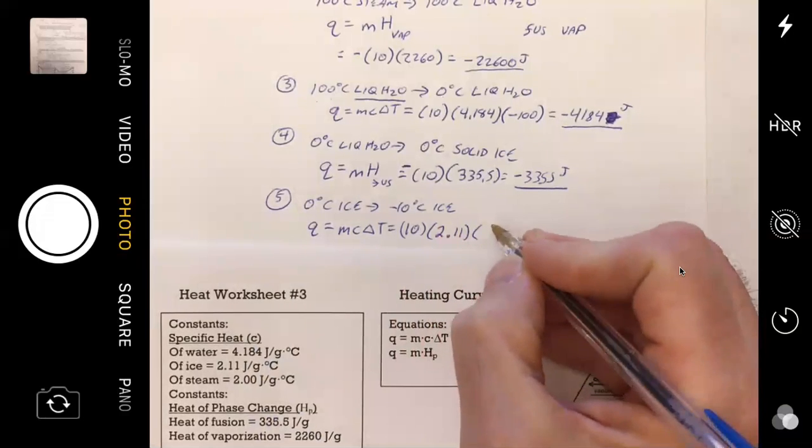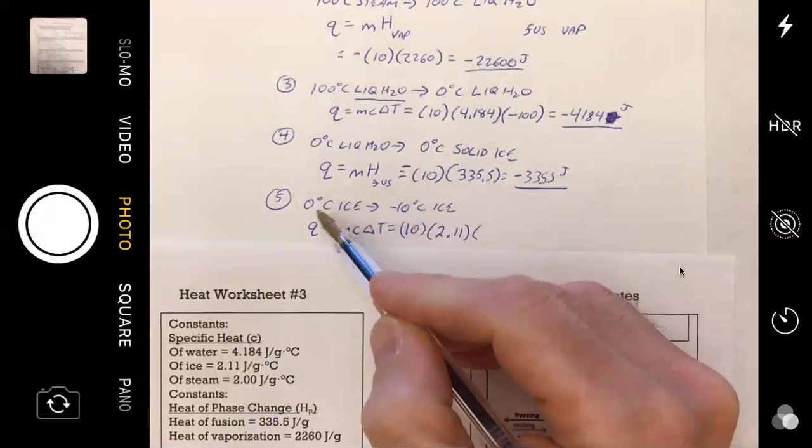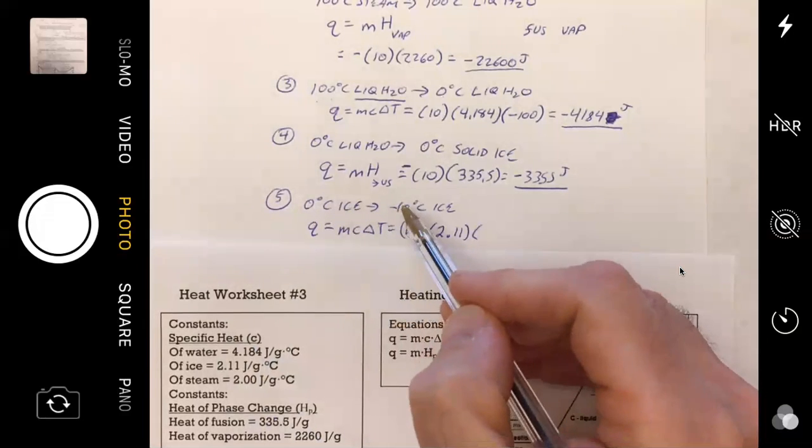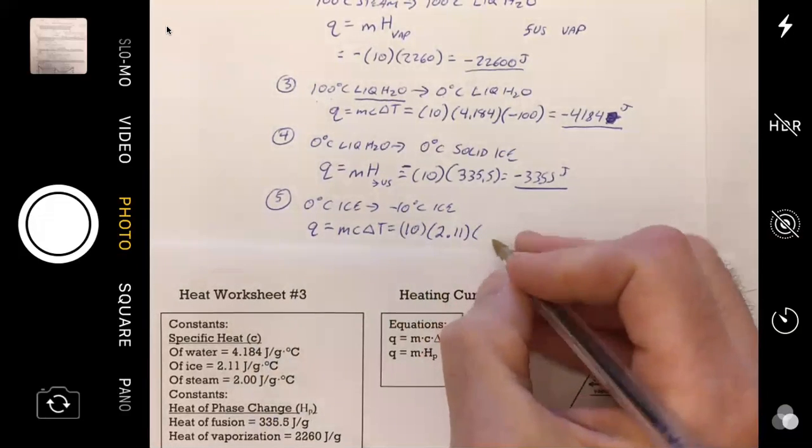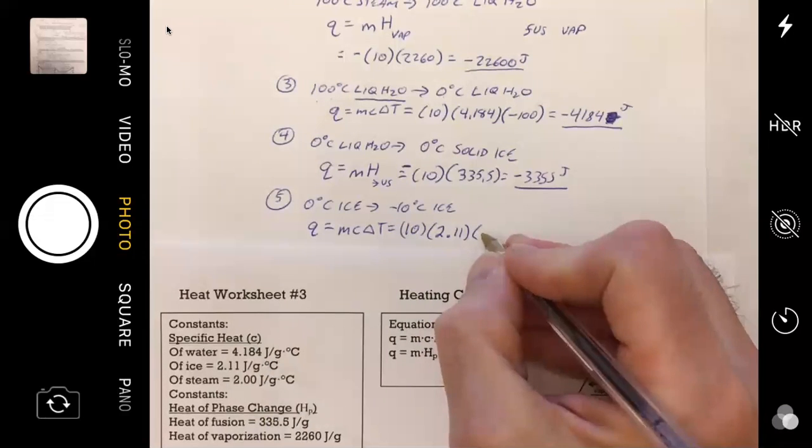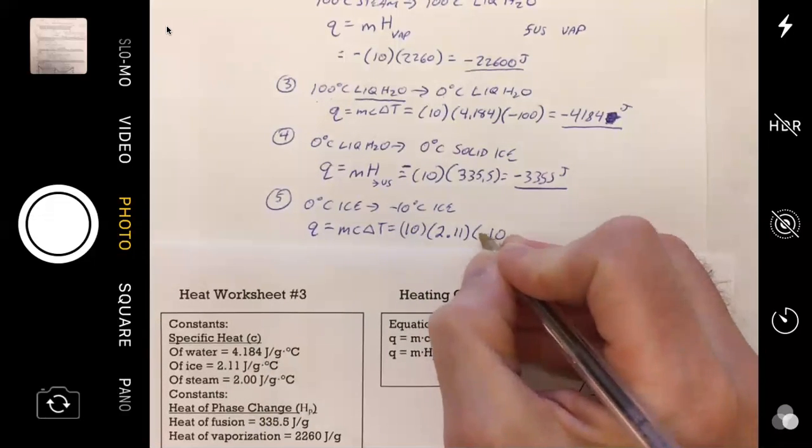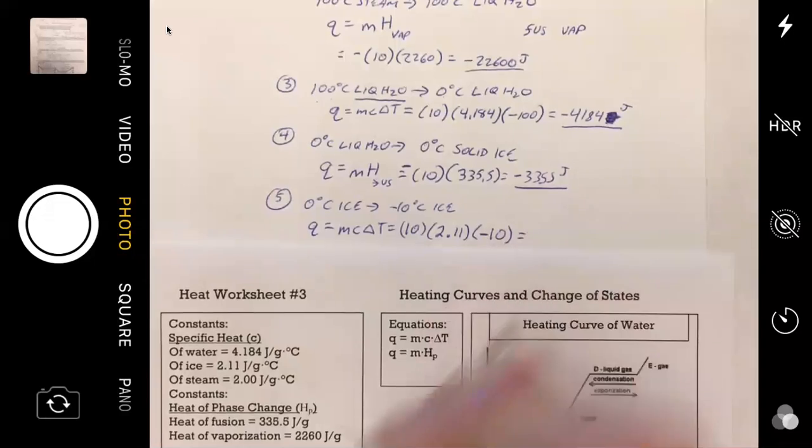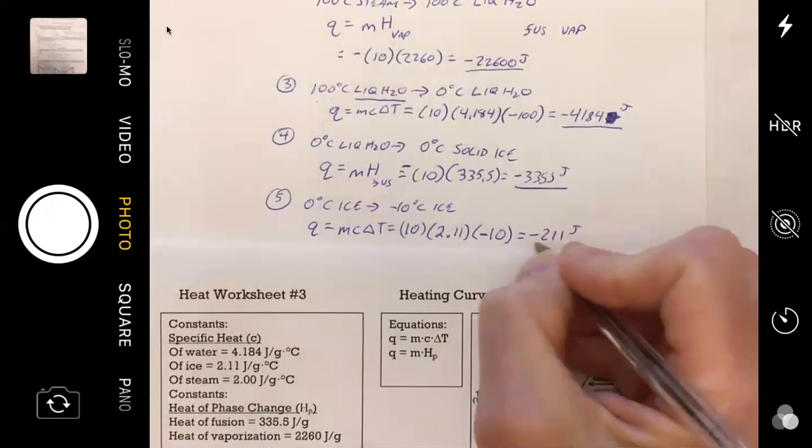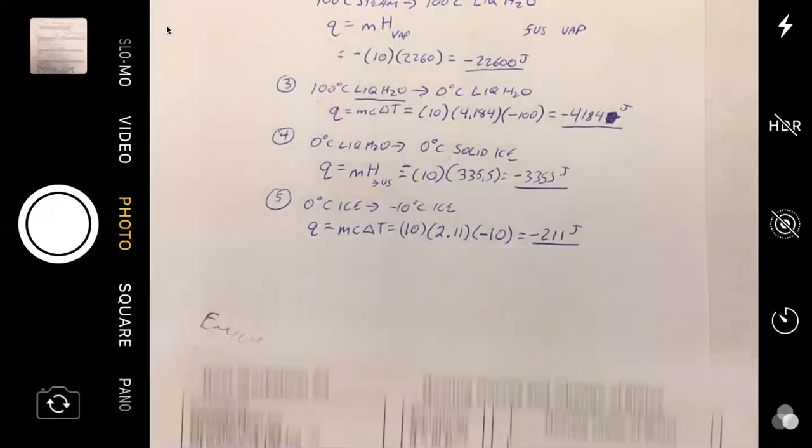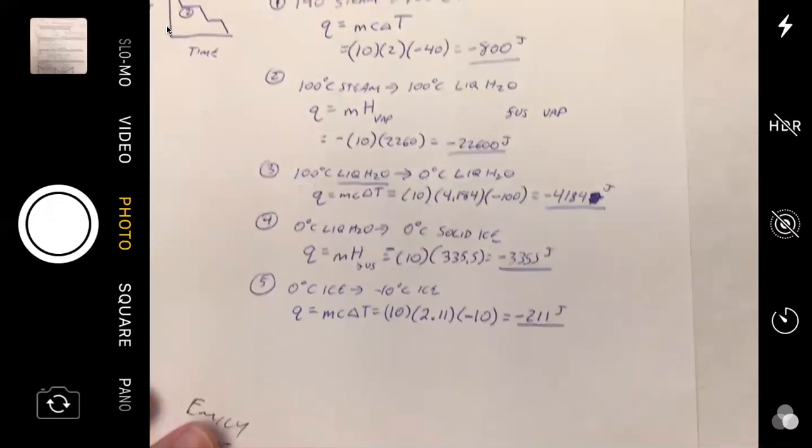Last question Jack. If I am undergoing a temperature change, I'm going from zero down to negative 10, what would the temperature change be? 10 degrees. And is it a gain or a loss of 10 degrees? A loss. So what sign must I put in front of that 10? Negative. So we throw that in there. 10 times 10 is 100. Long problem, but here's what I've got. I've got all these numbers.